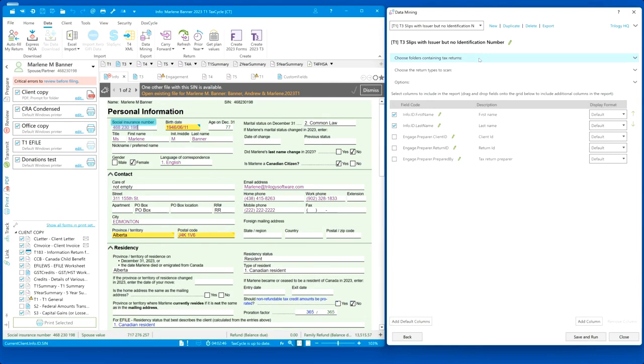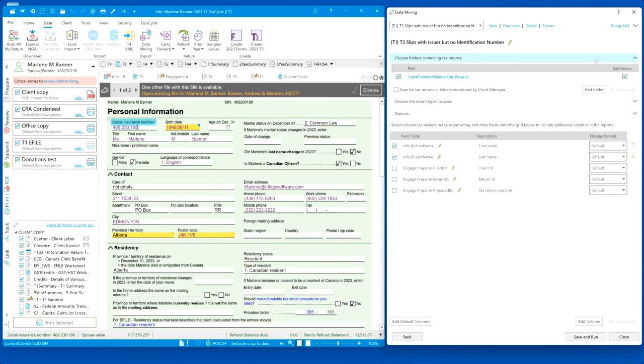So the first option here is choose the folders containing tax returns. These three boxes here are all expandable, so I'm going to go ahead and expand that. By default for this particular session, I've configured a path in my webinar subfolder where I keep my tax returns. The first checkbox here on the left is if I actually even want to include this in my query. So I can load this up with several different folders and then select which ones I want to run. And on the right-hand side, we can say I want to scan all the tax returns inside of this folder plus any subfolders, so I don't have to add each subfolder manually.